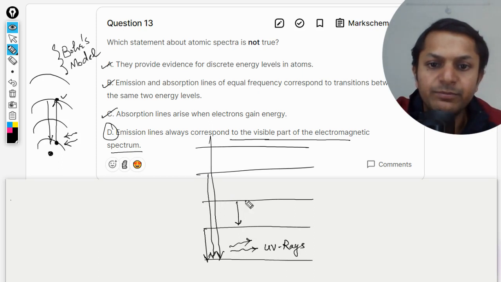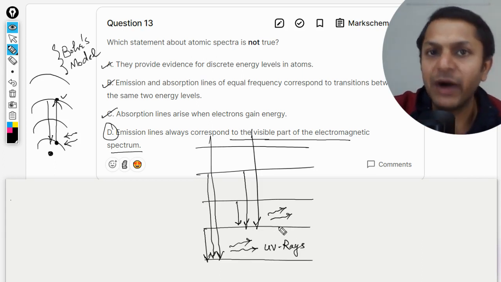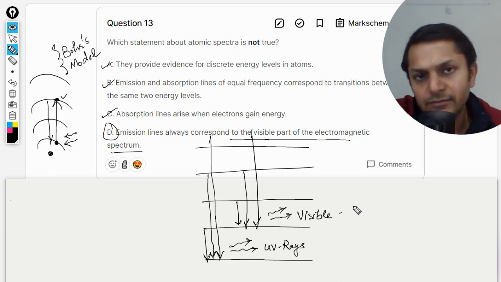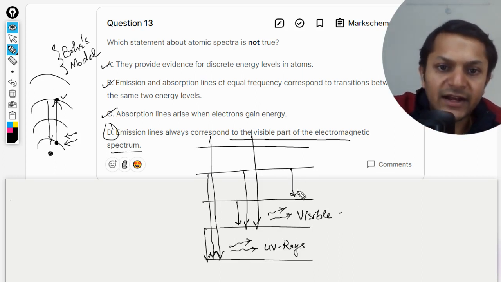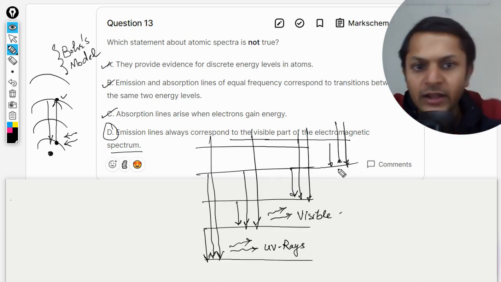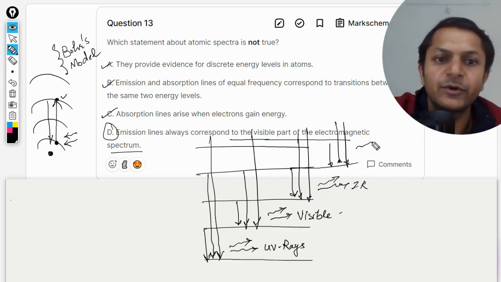When some electron is jumping into the second shell, they are producing visible light. This is known as Balmer series and visible light is produced. And when the electrons are jumping into the third or into the fourth or fifth or the longer one, everywhere now only and only infrared is produced.